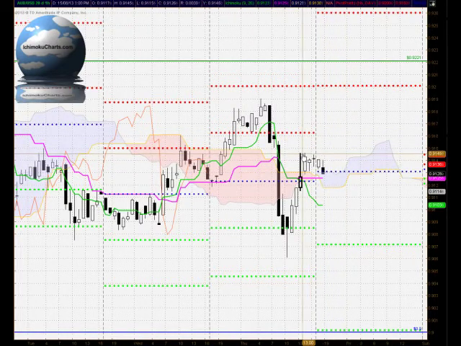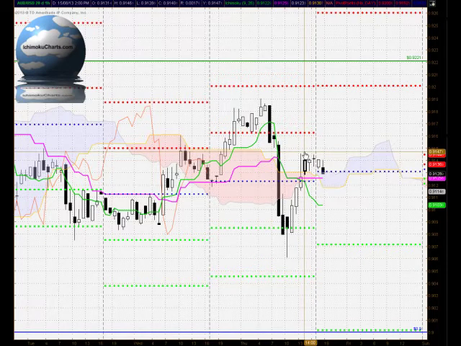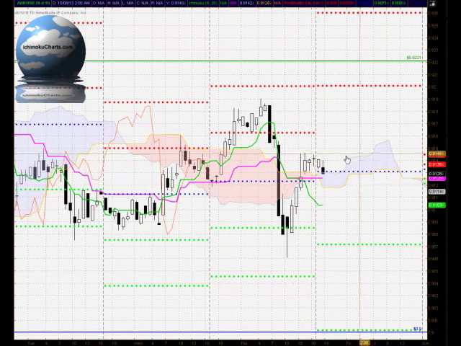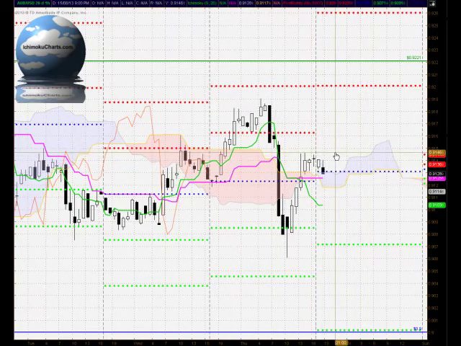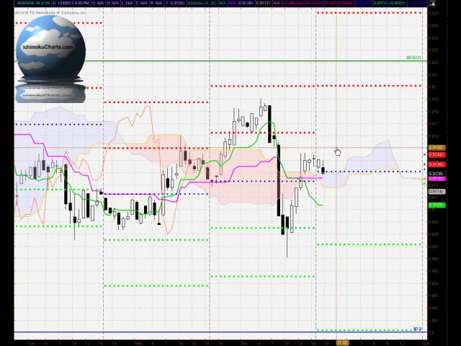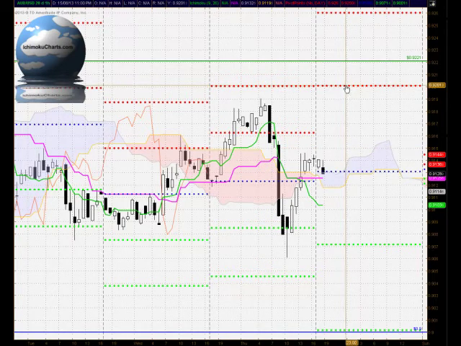Now we have some minor resistance up around this 91.50 level, 91.47 area at the top of this small congestion area, and if we do see the market trading in a bullish manner up through there, we could see the market testing up to the first pivot point resistance level, which is around 92. So we could be in for some fairly volatile trading today, although as I've mentioned, we can't preempt the market.